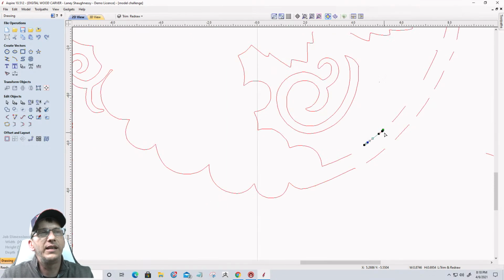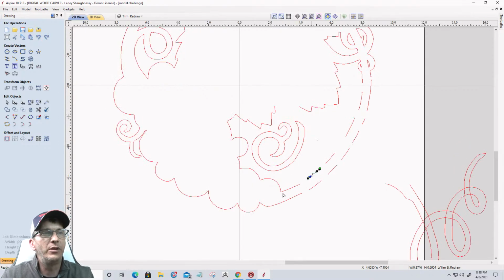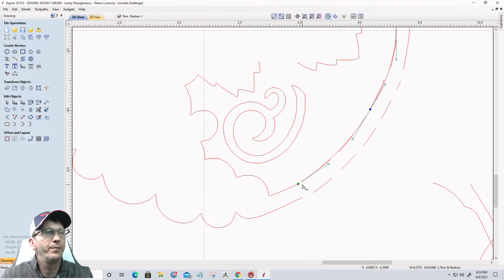Or it may just be simpler for me to take the curve tool and snap from here to here up to here, space bar to finish to create that curve, and then go into node editing mode on that curve and pull it into its shape.